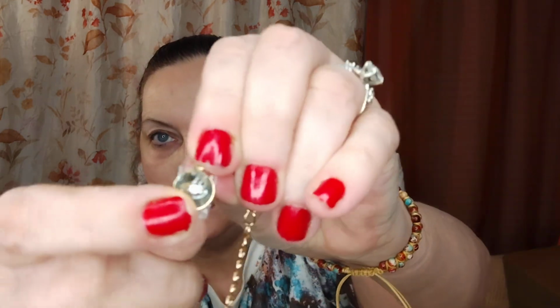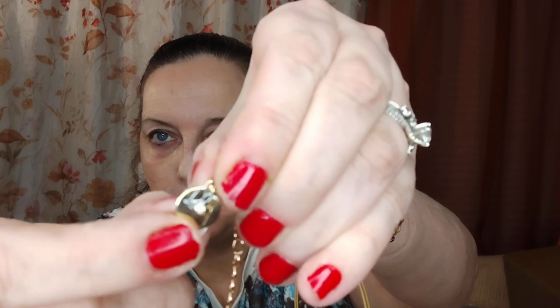Now this has got a little plastic bag, okay, whatever you want to call it. I'm having trouble with it, so I'm not going to fool with it. But this side just says Vince Camuto, and this has a cute little stone in there, a little crystal. Adorable. I'm not really into gold, but I've been getting a lot of gold lately, and I've been buying a lot of cheap jewelry. I love cheap jewelry.